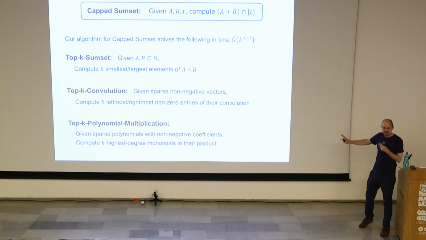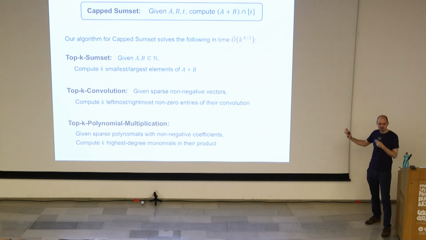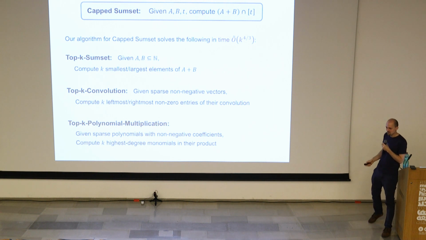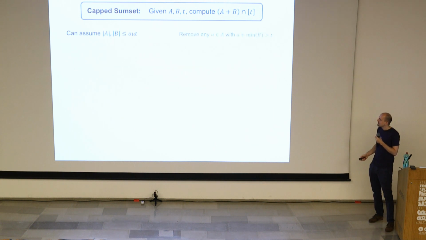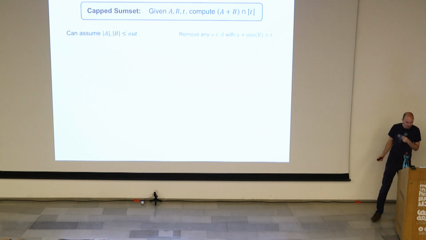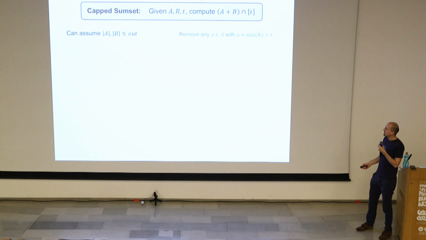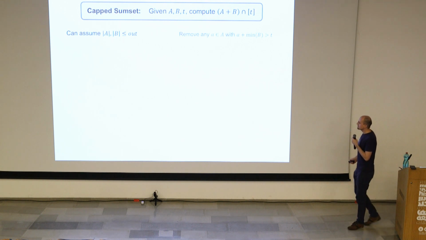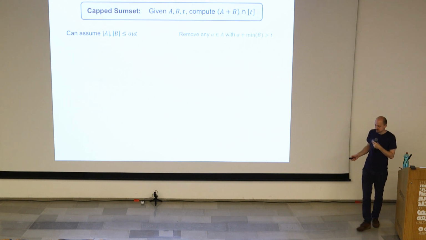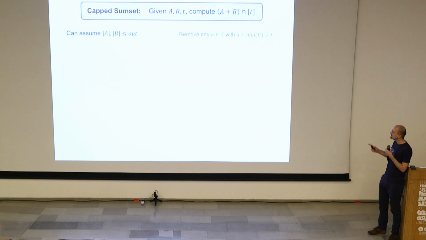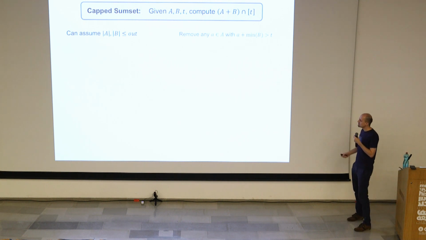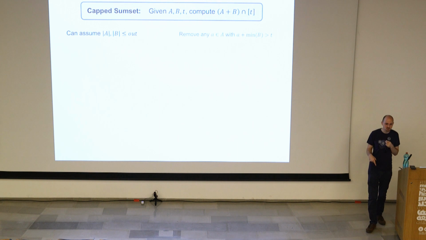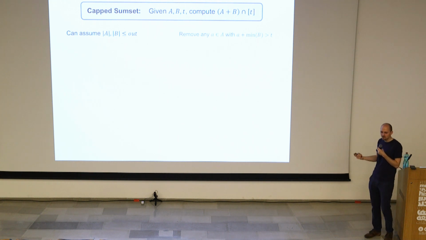Okay, so this is just a little bit more additional motivation why it makes sense to study this problem. Now, okay, so what's the easy algorithm for this problem? So first of all, we can assume that the input size is at most the output size. So why can we assume that?